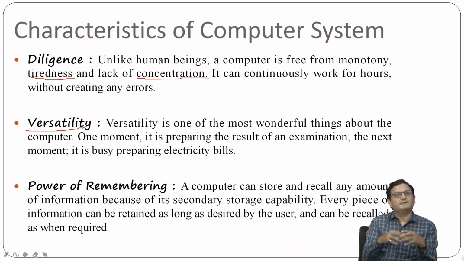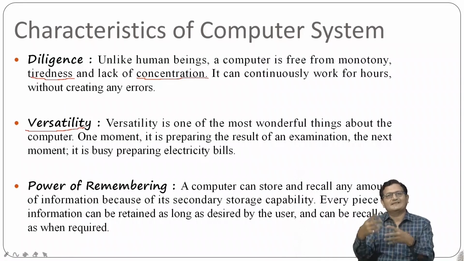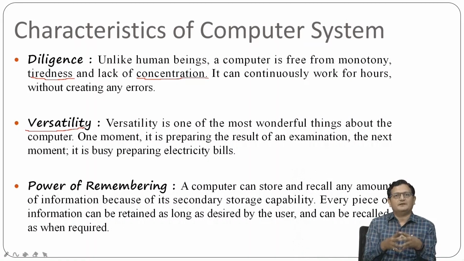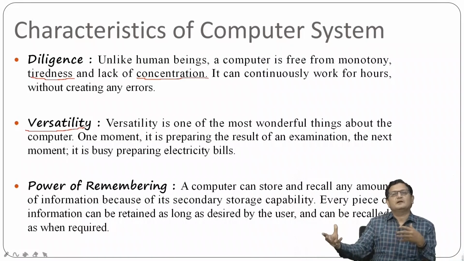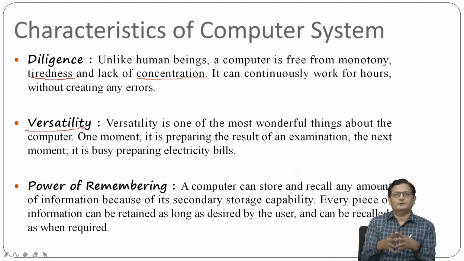But if we talk about a computer, the computer is versatile, right? At the same time, in 1 second, the computer can process your Word data. The computer can also execute your C programming. The computer can also play a song for you, right? So in 1 second many programs can be executed with the help of the computer, and that is why we can say our computer is a versatile machine, right?